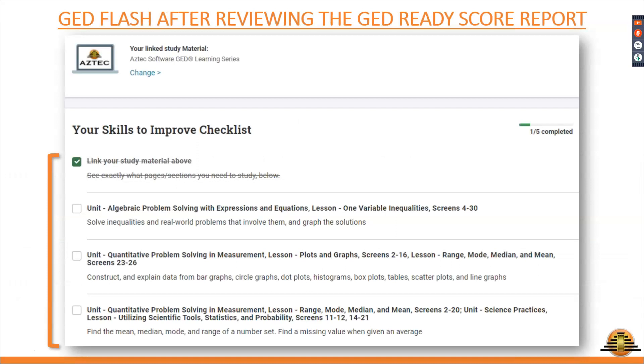It's really important to also review the content of the GED Ready score reports themselves. In most instances, student scores will identify needed remediation covered in all of the flash sets for a given subject area test. However, if a student's GED Ready score report identifies skills not covered in one or a few of the flash subsets, it would be the instructor's choice to either assign all of the flash sets or just those where the skill remediation is necessary.